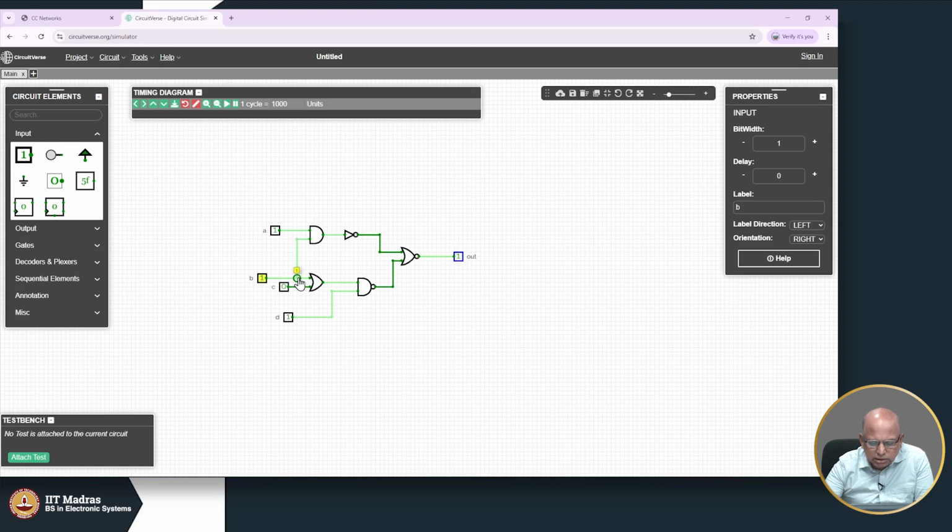I mean, 1 1 0 1 is a test vector for B stuck at 0, and this wire stuck at 0, right, and this wire stuck at 1, right. So, it is a test vector for a number of faults.